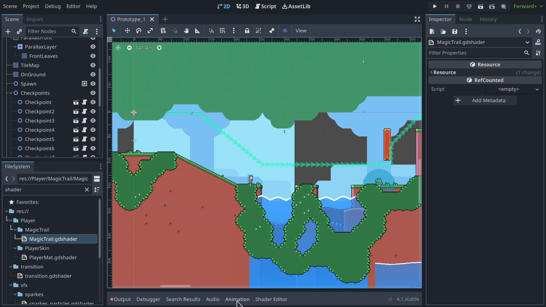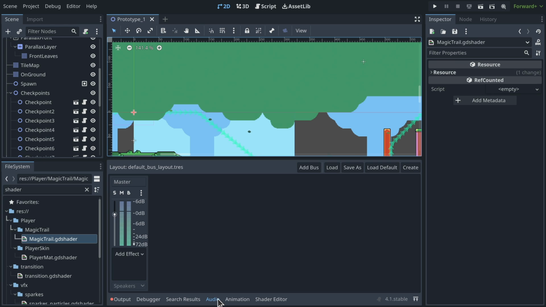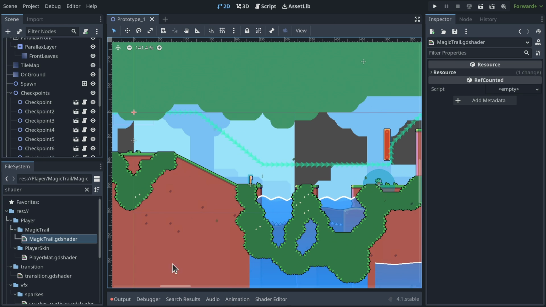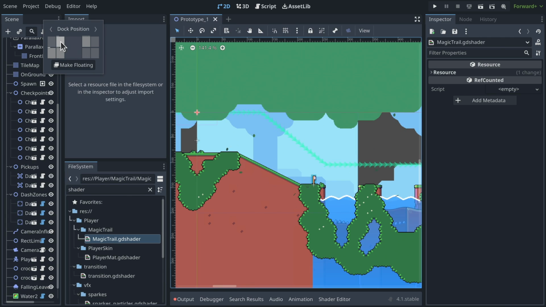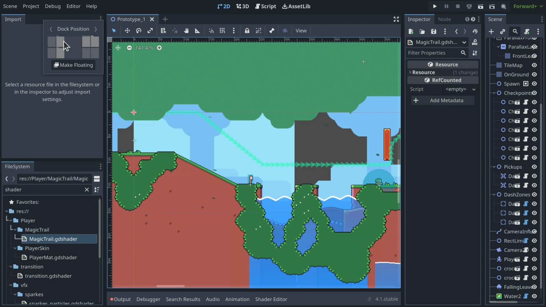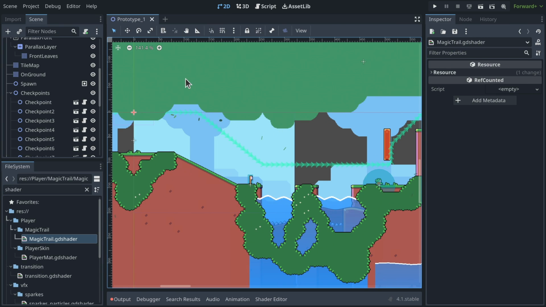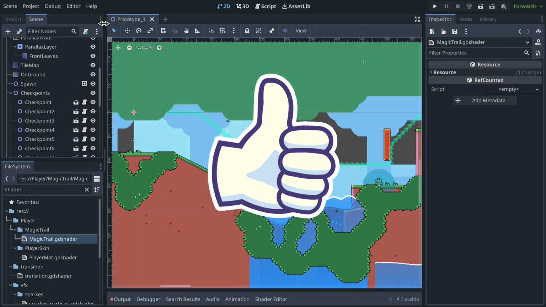As of Godot 4.1, you can get these out, but you can't pop every single part of the interface out. Godot was designed with single displays in mind, with small laptop screens, with tablets. It runs on Android, for example. So it has limited flexibility. So besides that, what you can still do is place different docks in different positions in these predefined slots, or pop them out as windows, and that's it.